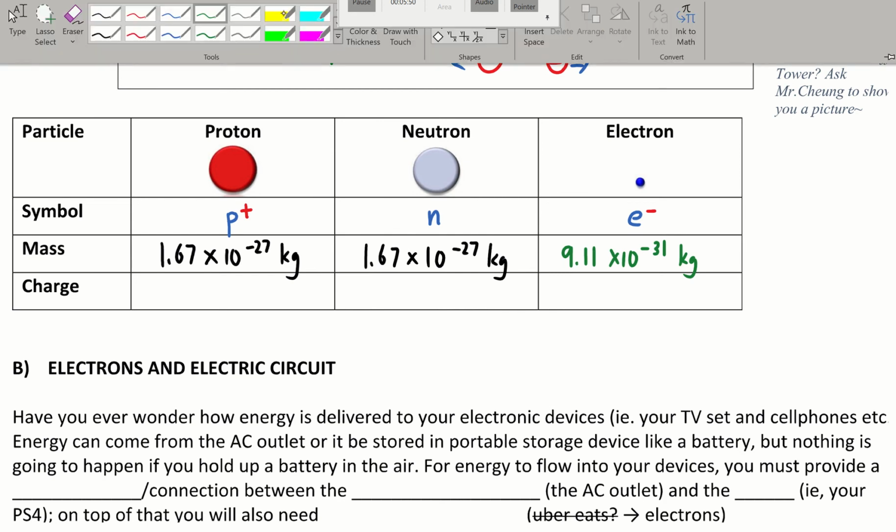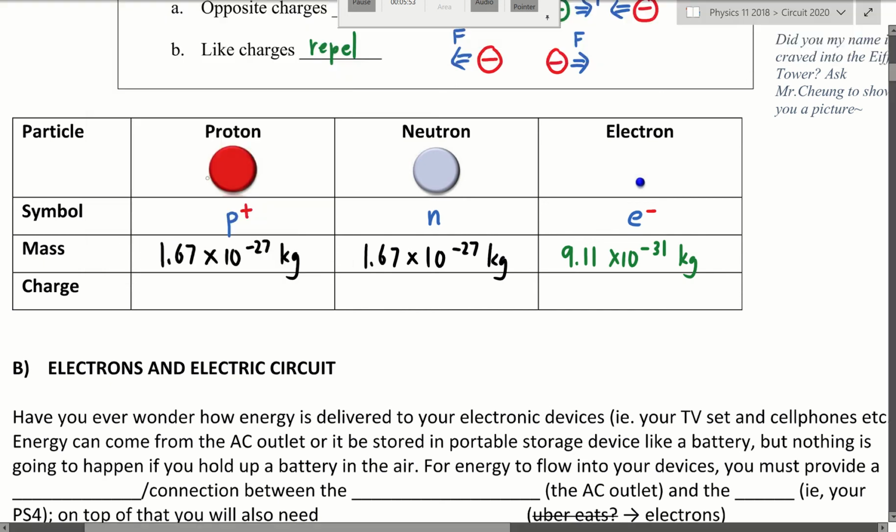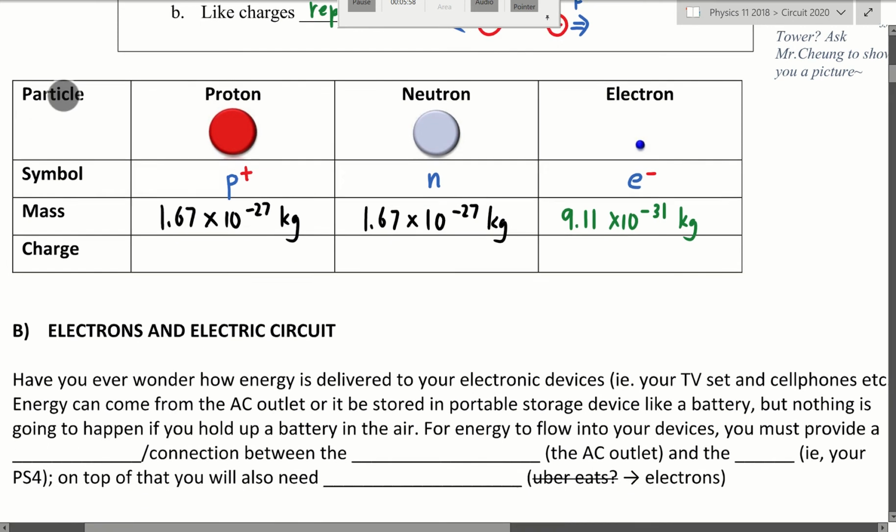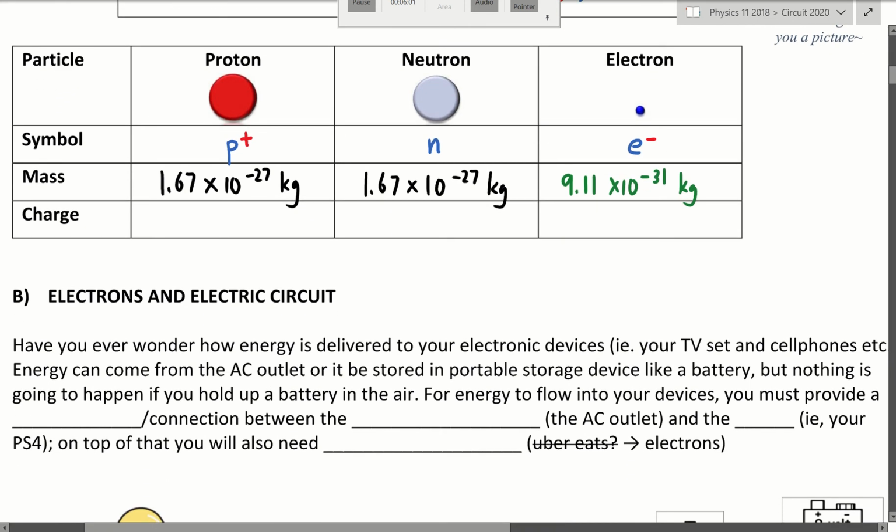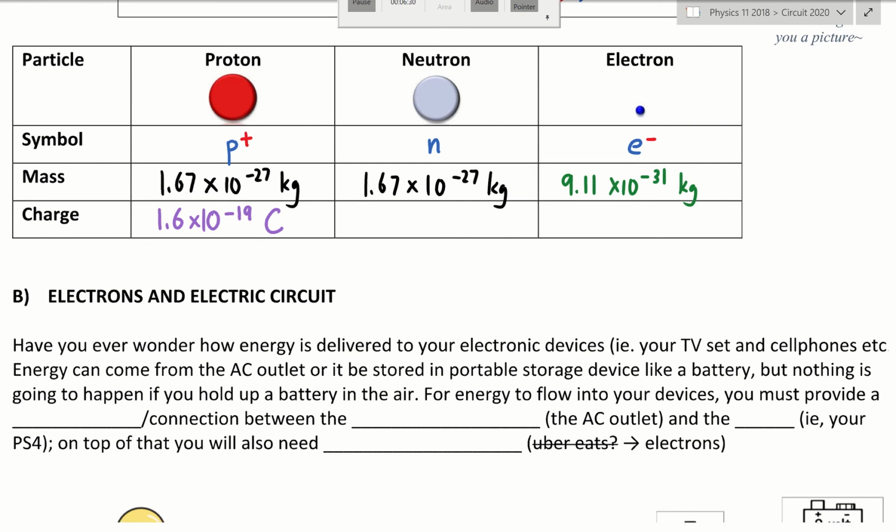Now, if you only look at the charge, let's go to the charge. So you might say, okay, Mr. Chang, is a proton 1 coulomb and electron negative 1 coulomb? That would be easy, right? That would be very nice. But unfortunately, that is not how it works. So 1 coulomb is like 1 kilogram. Is proton 1 kilogram? No, you need billions and billions of protons to make 1 kilogram. So the charge of 1 proton is 1.6 times 10 to the negative 19 coulomb. Okay, again, it's a very, very small amount. So it will take you billions and billions of protons to make 1 coulomb of charge.